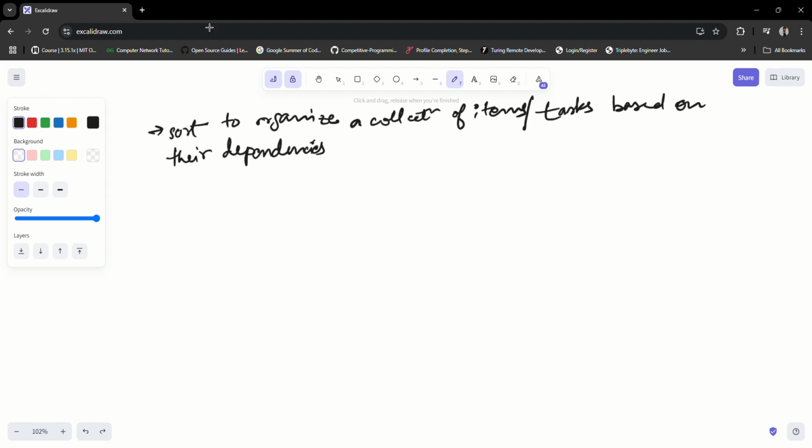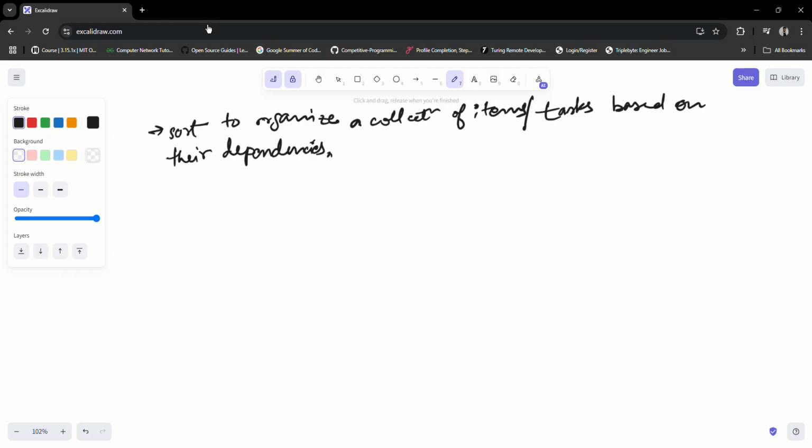In real world problems, we need to find a valid ordering for, let's say, tasks. We can have scheduling, let's say timetable scheduling. In that case, we need a valid ordering of tasks. So there we can make use of topological sorting, right?